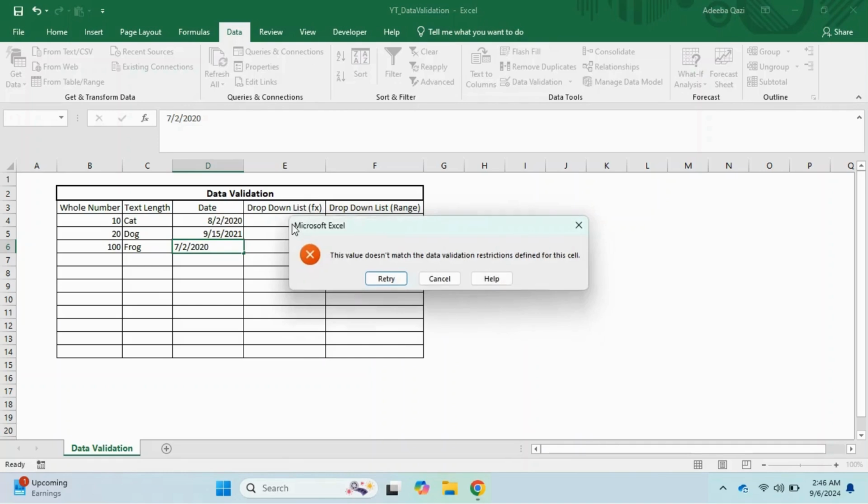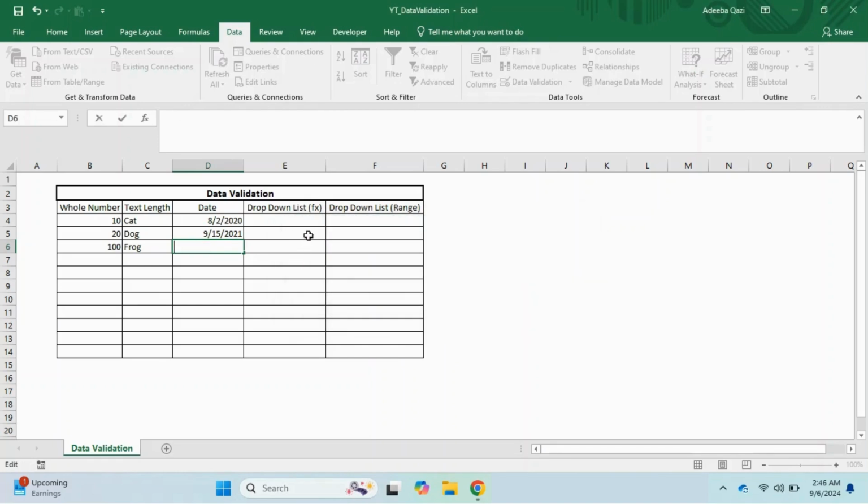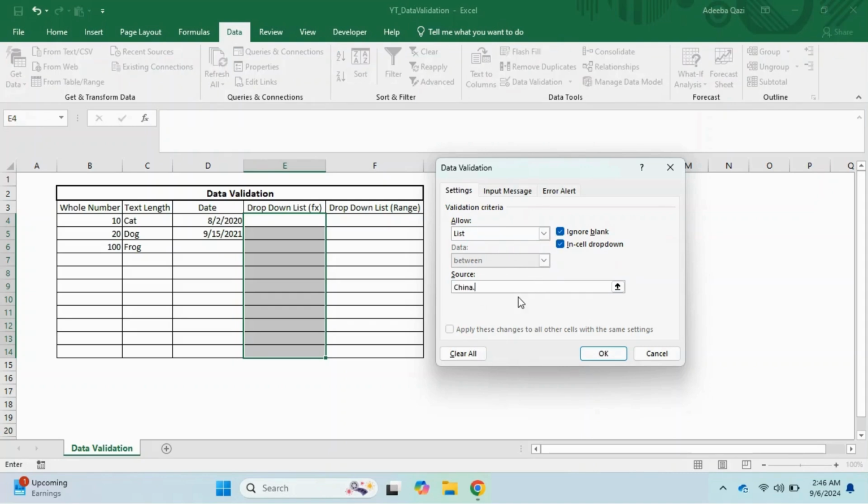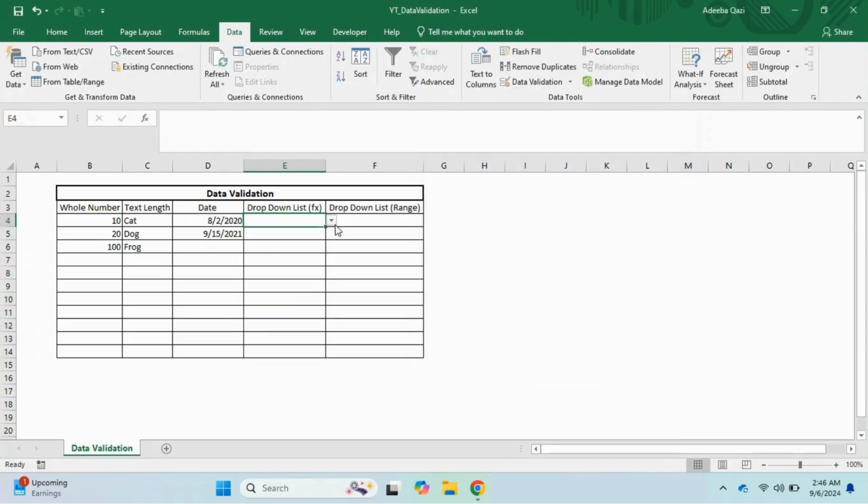Most interesting is that we can use data validation for a list as well. This allows users to select values from a predefined list rather than entering anything they want. For that, highlight the range where you want to apply data validation from the ribbon. In the Allow dropdown, choose List. For example, let's type China, Japan, US. In this way, the user can only select one from the defined locations.